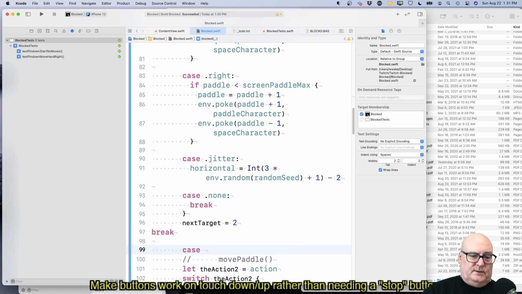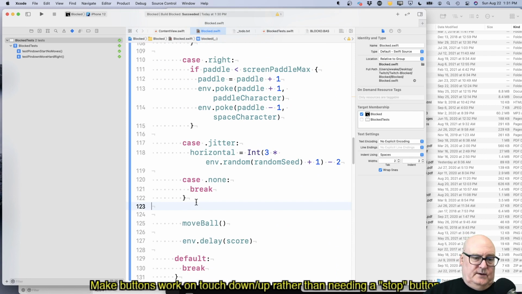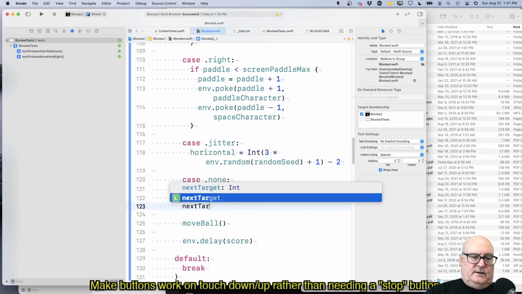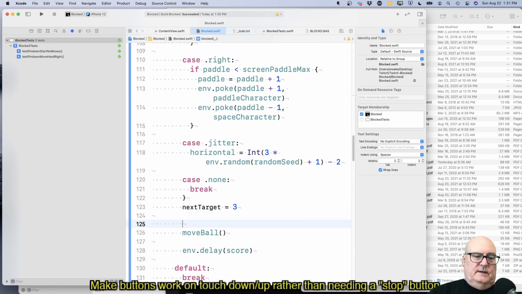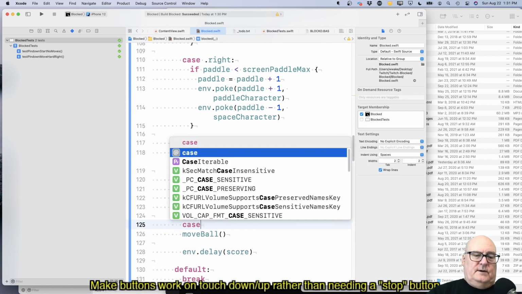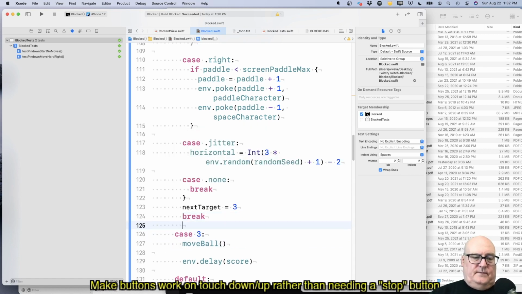And then we're going to do target 2. Okay. And then the same thing here. Next target is 3. And we'll do case 3. This gets a break. And this can have a break.